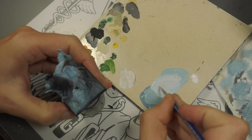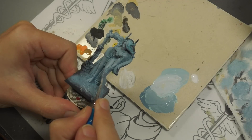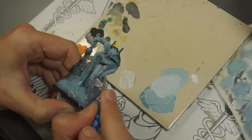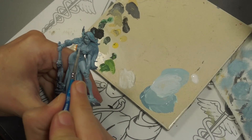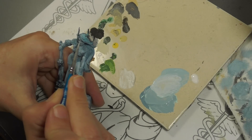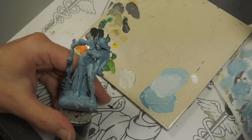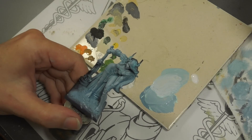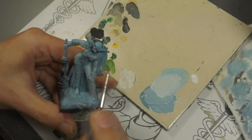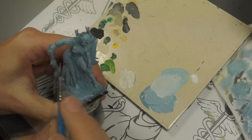Now that we have a good color established, we can start actually putting on layers the standard way. Using the same mixture as before — Steel Gray and Verdigris — I've now added some white. Two things to keep in mind when doing the layering here: first, we have a lot of smooth curved surfaces, which are very difficult to highlight smoothly. Also, we're using a fairly light color, which is also difficult to layer. So we're using fairly thin layers and slowly building up the colors. That's the reason for the first two layers being dry brushed — I already tried this once layering and got up to about 20 steps. The dry brushing puts on a translucent layer that saved a few steps.